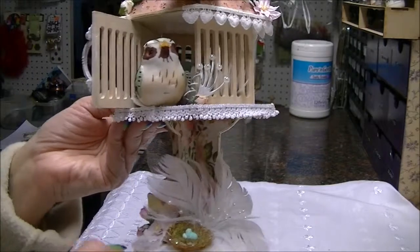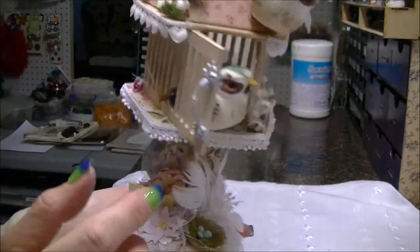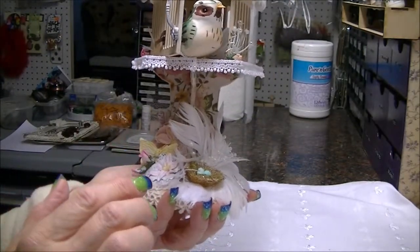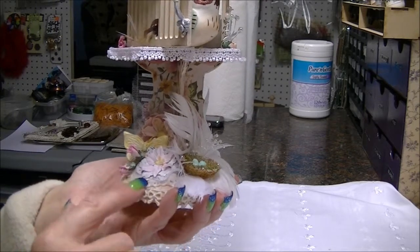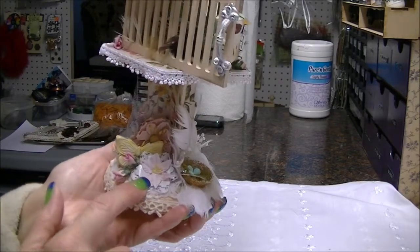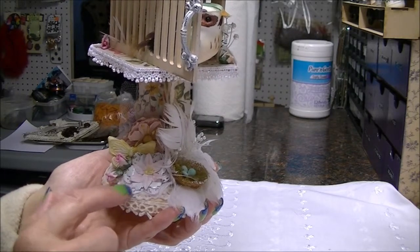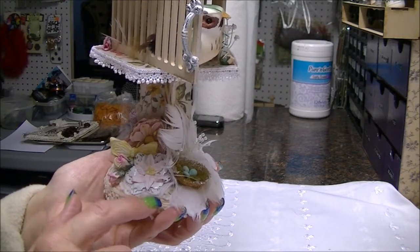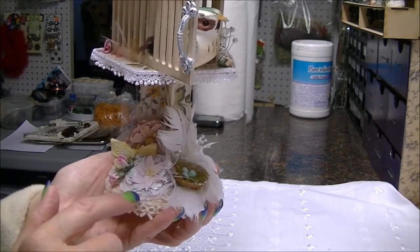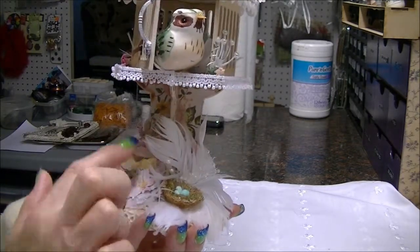There are three little bird eggs inside, and those came from the same place as the birds. Down here, and also up here, I used a real soft pink tulle. I used some of the metal pieces Saw gave me, painted them white, then put a lily flower on top — stacked it and layered tulle in there as well. It's like metal, tulle, metal, flower, layered.